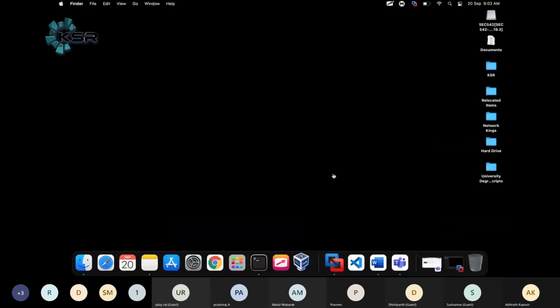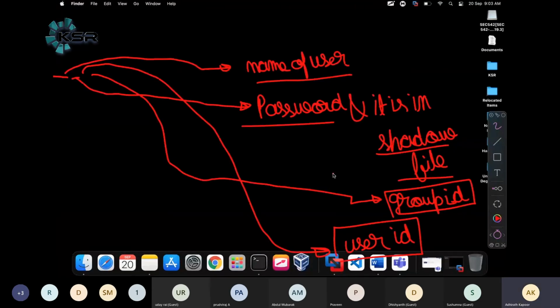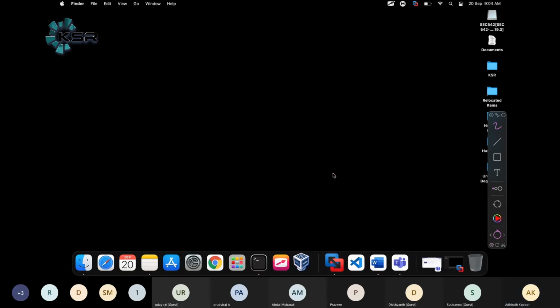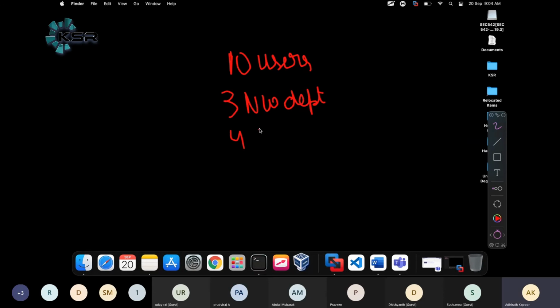Okay, so on Linux, guys, you have this. Now there will be multiple users. Suppose I have 10 users on my Linux operating system. 3 are in the networking department, 4 are in the cloud department, and 3 in the security department.